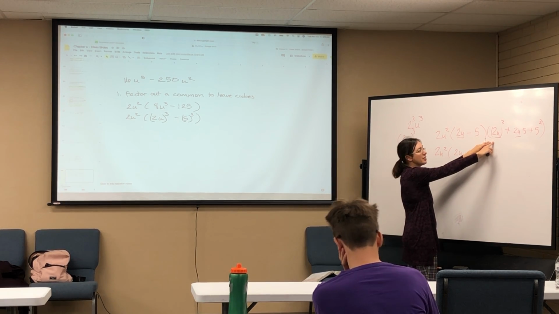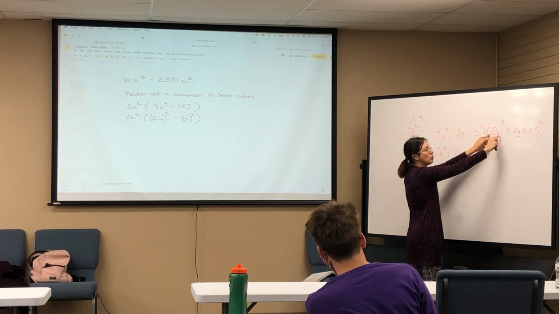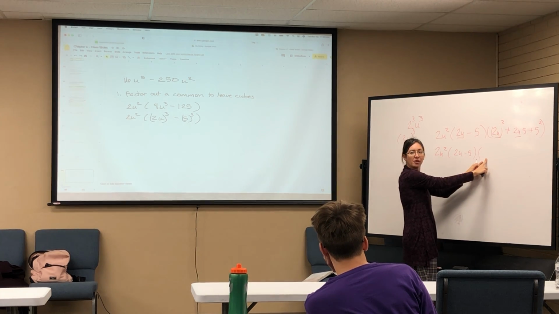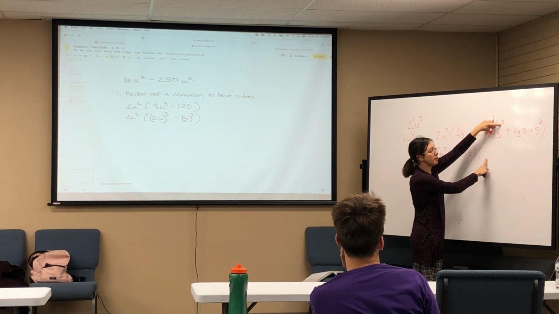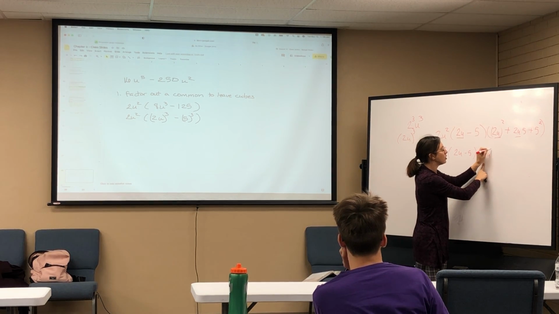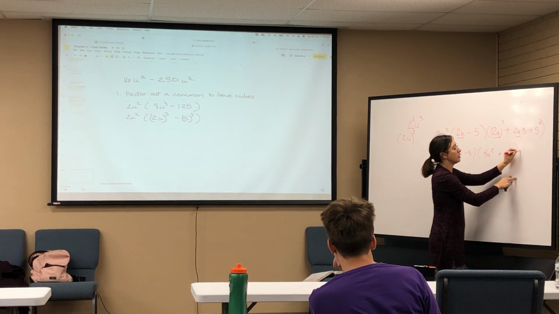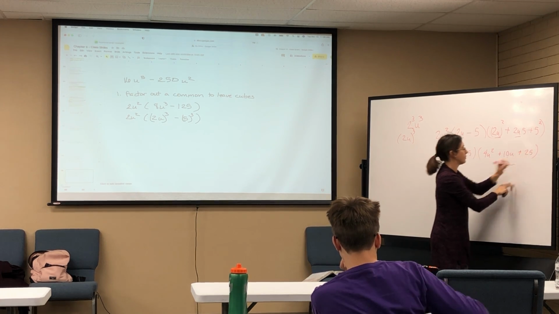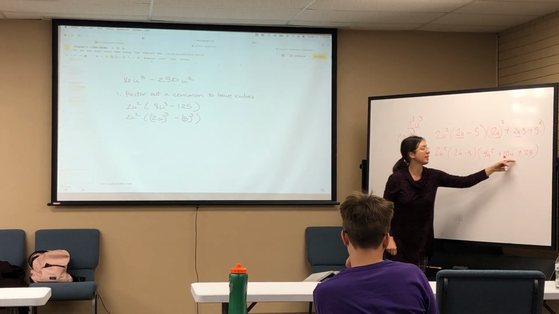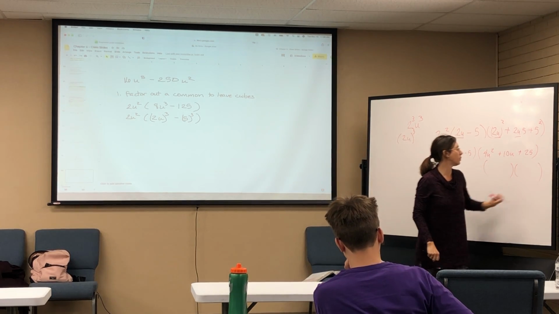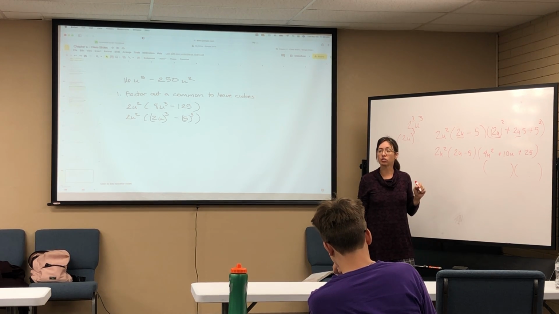If I'm working this one out, this is why it's important to have our parentheses around it. 2u, the whole thing is squared, so what is my number? Exponent rules: the 2 is distributed to both of them. So it's 4u squared plus 10u plus 25. If we can factor this one more, we would. It's just a regular quadratic.